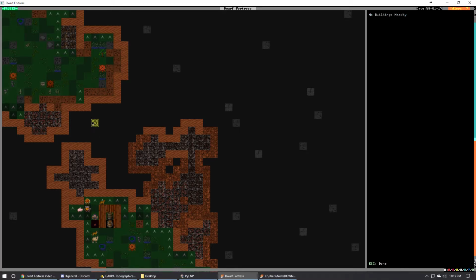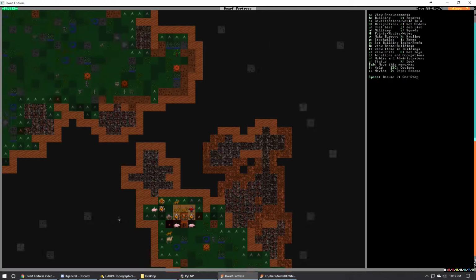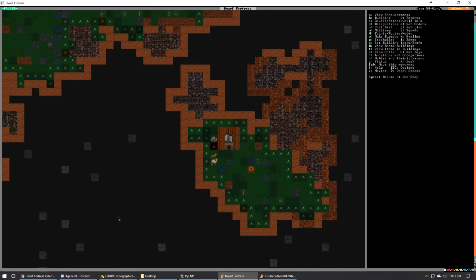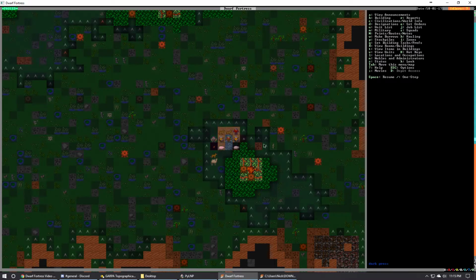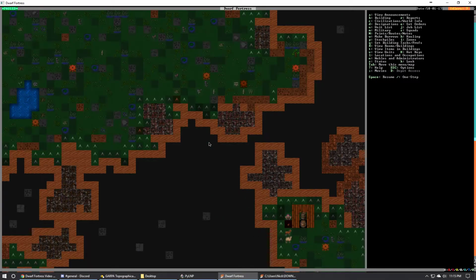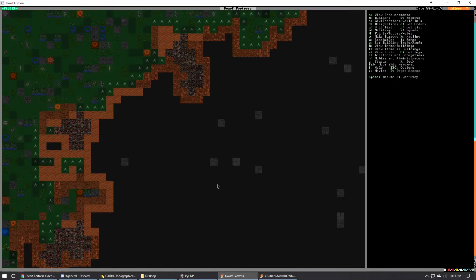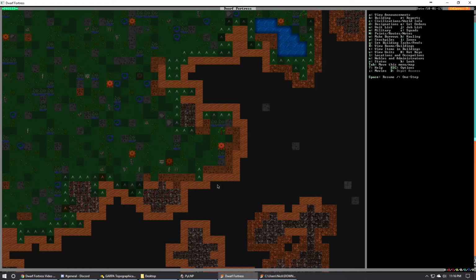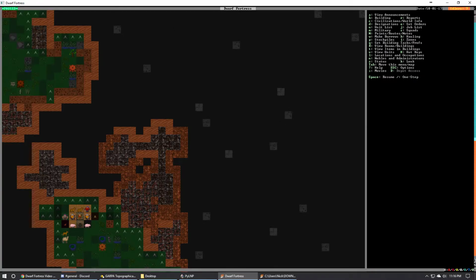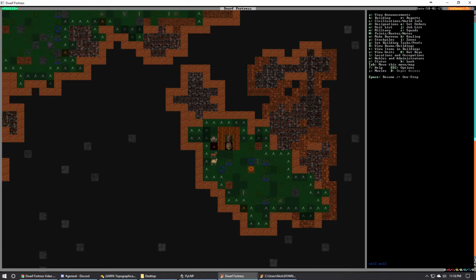All right, after that, we want to start digging our fortress. So let's look around here for a good spot. We don't want to do it in here just because it's in this depression. If we look up, it's like a dried out lake or something. I don't really want to start there just for aesthetic reasons. There's no really important reason for it. What we do want is a decent area. All this black is dirt and stuff that we can't see because it's not uncovered. But we want a decent little area to put a staircase and stuff in.